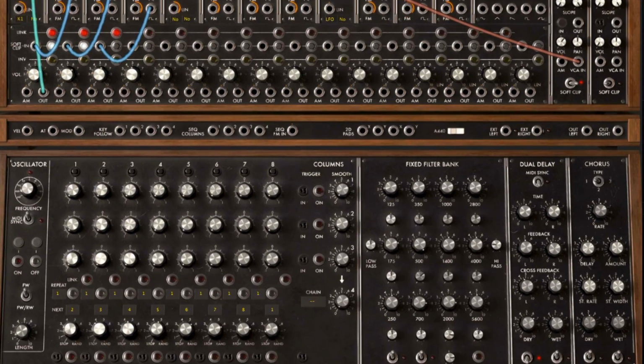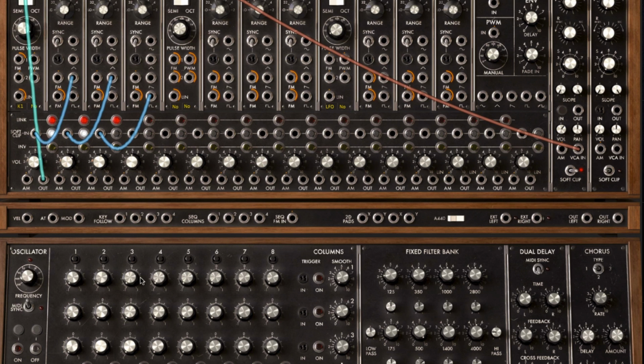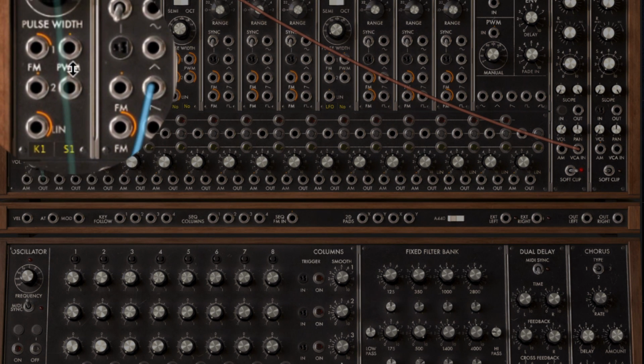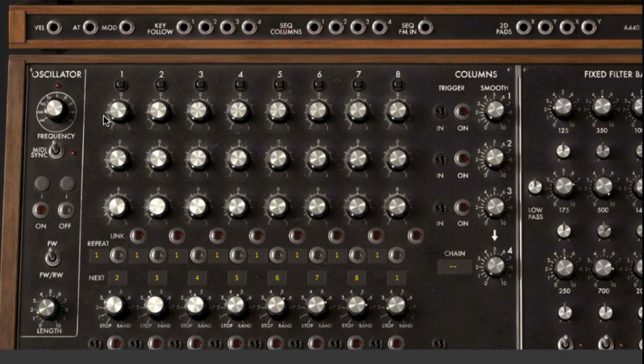What I want to do now is to use the sequencer basically as an arpeggiator. So to get the sequencer to control the pitch, I need to come to this little box here, and we're going to switch it to S1. So row 1 basically is S1, and then we need to set up these knobs here to specific pitches. Okay, just double click to set them to default.